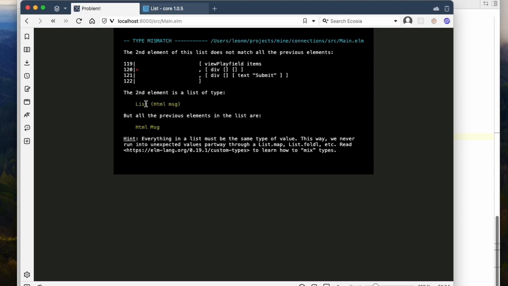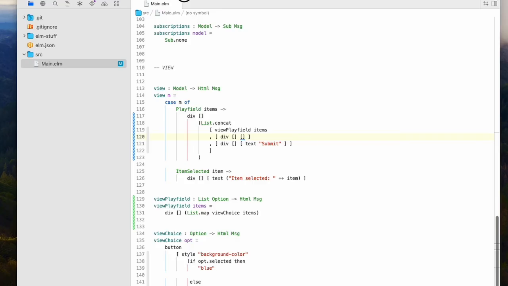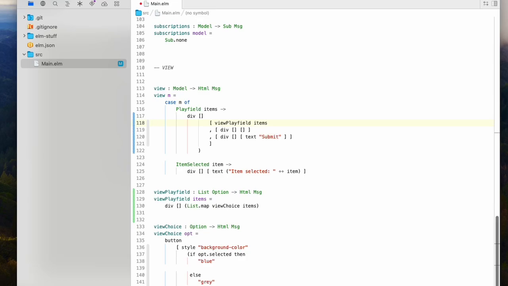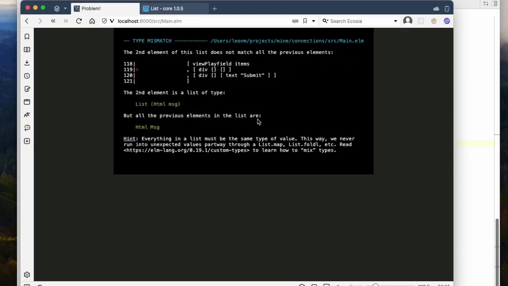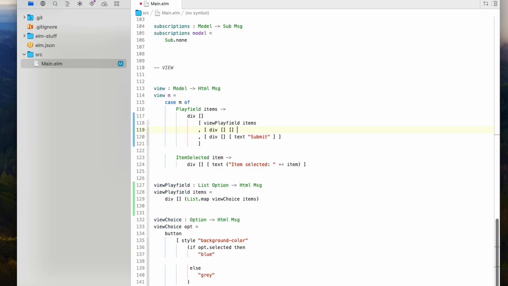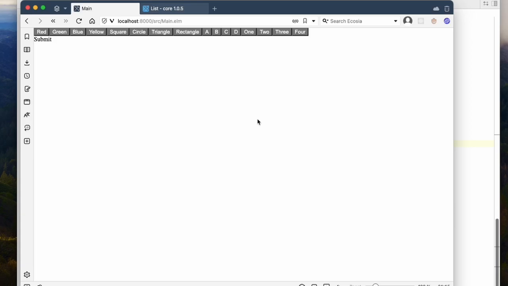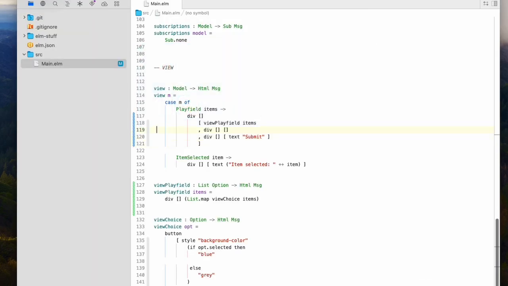I would have thought that expected list view playfield items. Oh, this isn't a list at all. This is just a single element. So, do I even need a list? I do need a list, but I don't need to concatenate a list of lists. So I can just do that. Oh, yeah, and get rid of this. Take this out of the list. Okay, good, that worked. Yeah, that was doing my head in for a little bit.